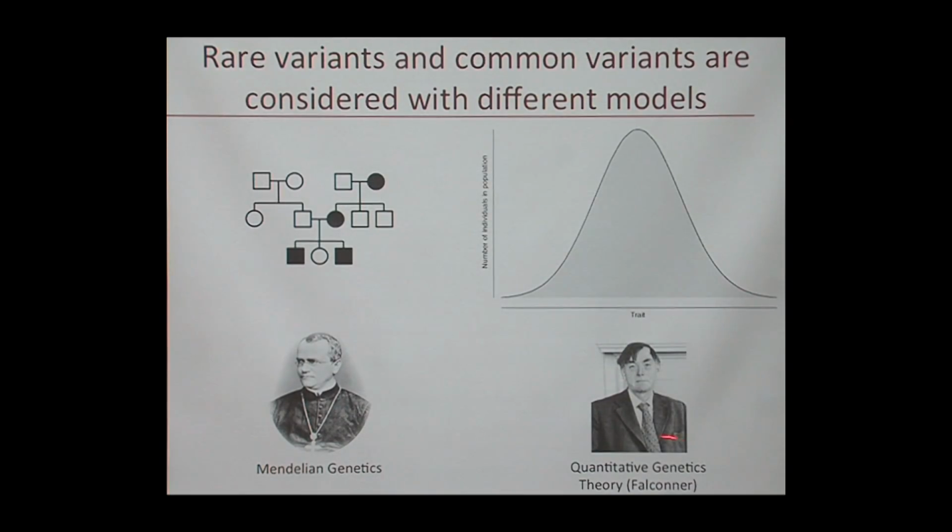And so here we see another gentleman, this is Fisher, and he came up with a different theory of quantitative genetics theory. And the idea here is that you have a trait in the population and multiple common variants, each of small to moderate effect, accumulate. And if you have many of those, you might be over here, or if you have very few of them, you might be over here. So let's think about height. If you have many variants which make you tall, you're going to be over here. If you have many variants which make you small, you're going to be over here.